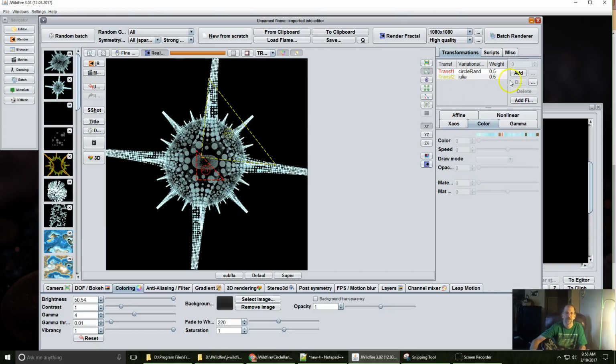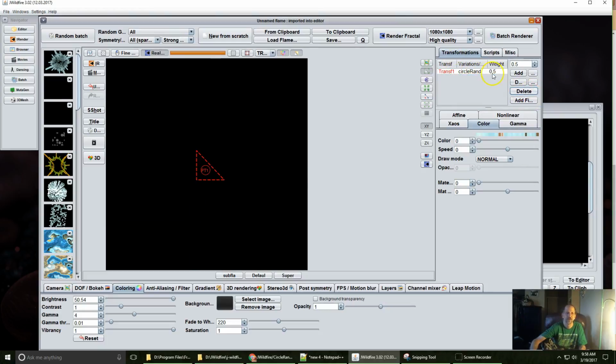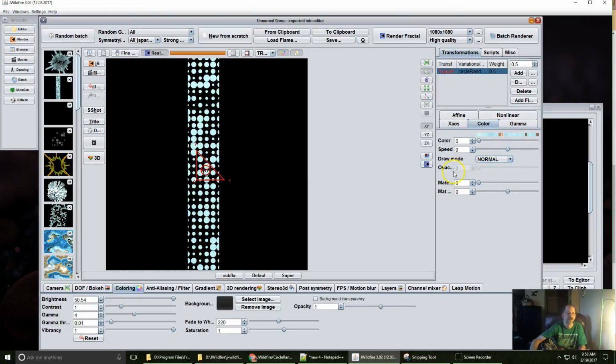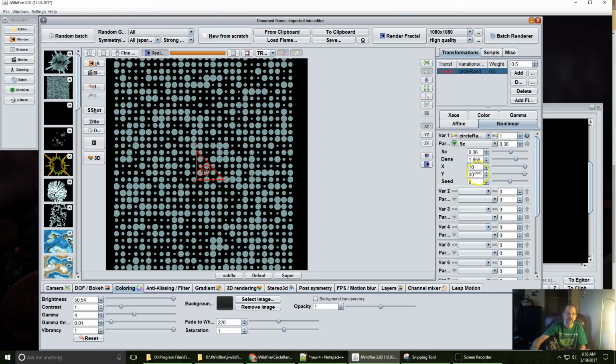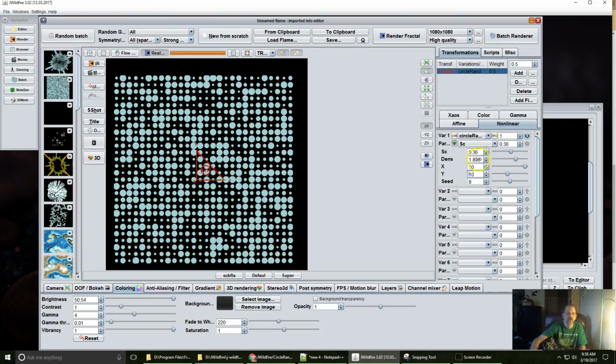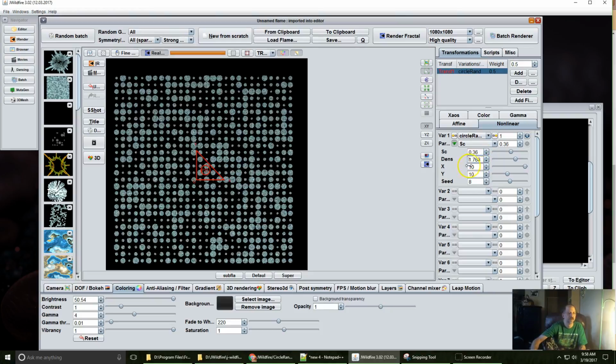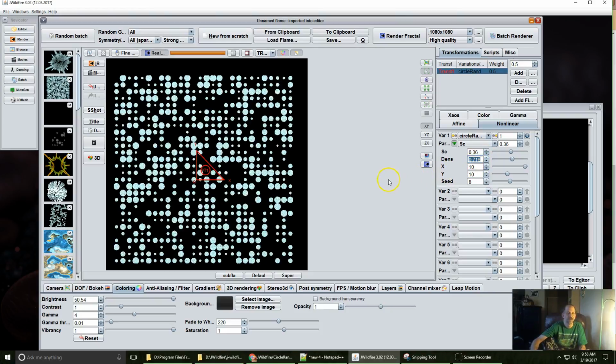Also, I found out, I'm going to remove the Julia here. We'll come back and unhide it. Set the X to 10, Y to 10, back to the original defaults. Change the density.